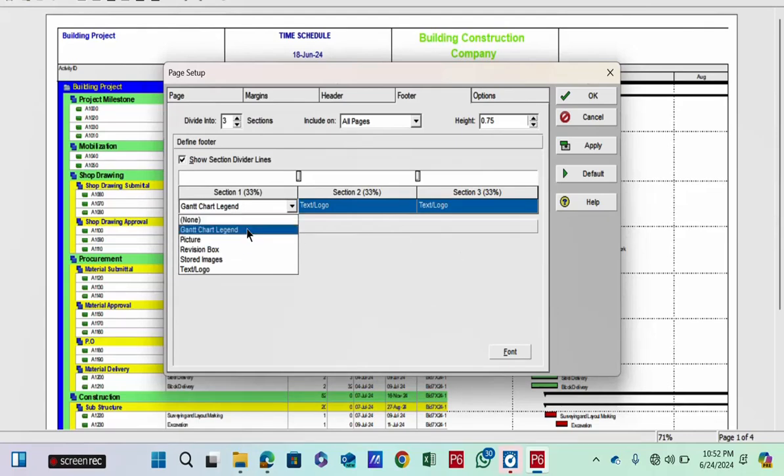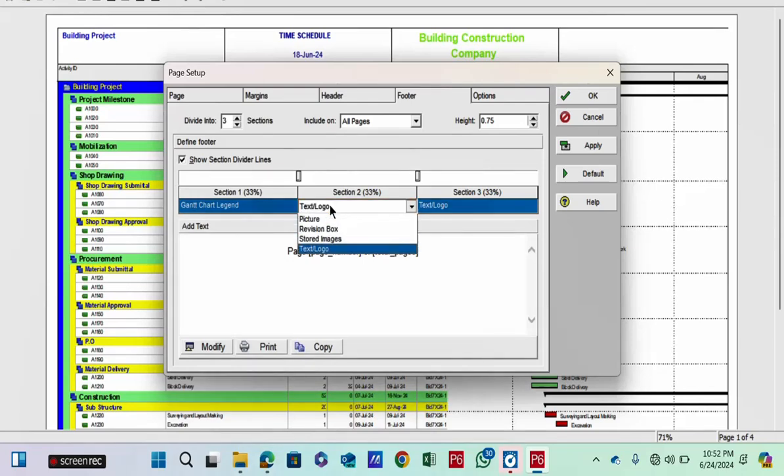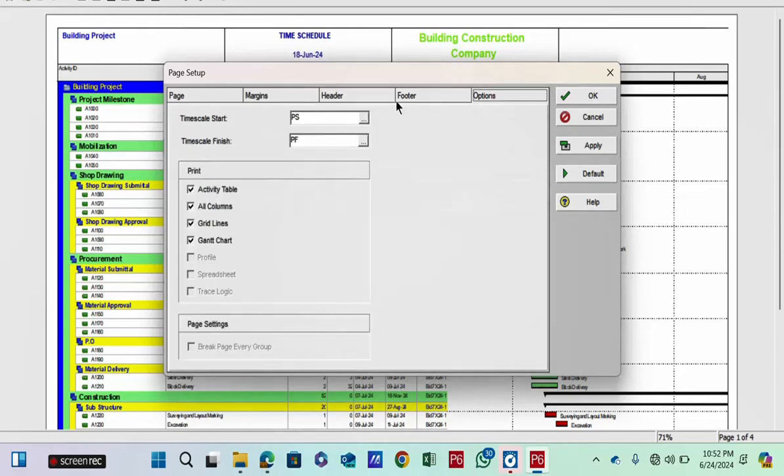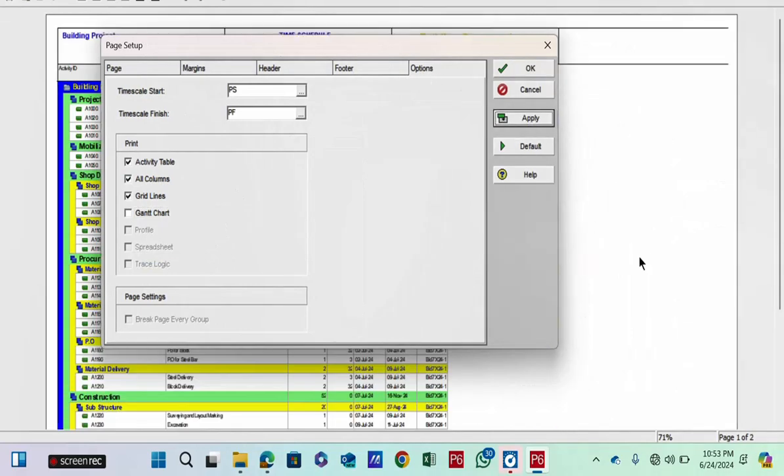Gantt chart legend we edit. In the option, if you don't want to show the Gantt chart, you can remove it from here. Apply. It will disappear. Then reapply.